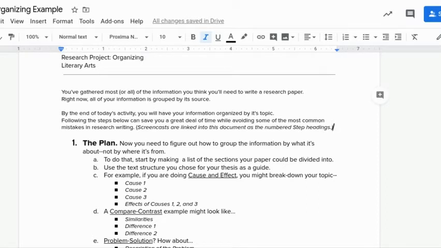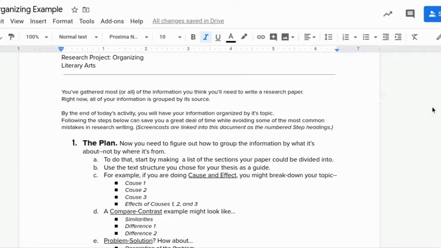So we're assuming at this point you've got all the information you think you're going to need. And truthfully, based on the challenges and limitations we're looking at right now with distance learning, I'm not too concerned about you having everything you possibly need. If you have at least 15 pieces of information and you're able to use at least 12 of them, fantastic. If it's much less than that, email me, let's talk about it. Otherwise, let's go from here.